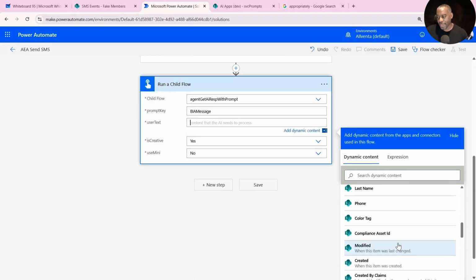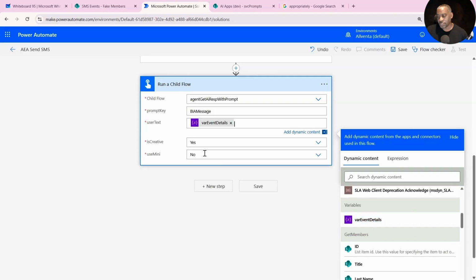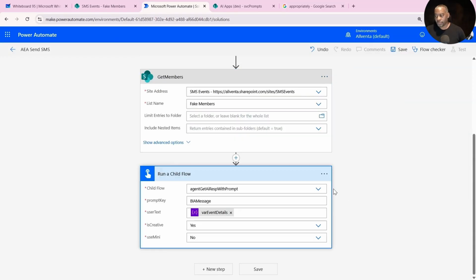So with that, all I'm going to do is add this event details, because this is going to be the user text. Keep it creative. And let's just say call get LLM response. Let me see, run agent get AI response with prompt.